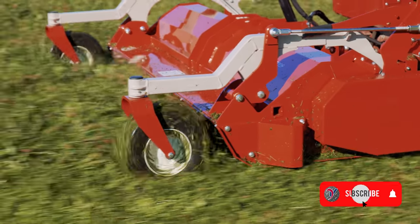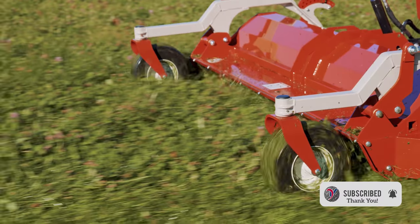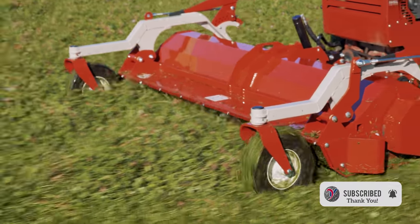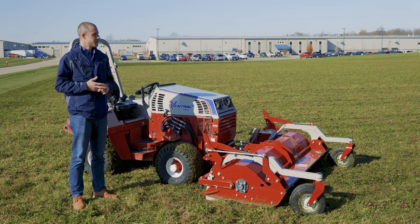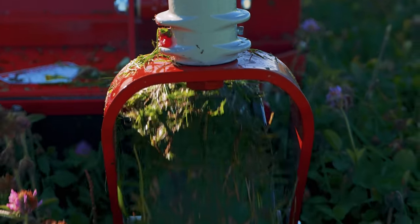The very first thing I noticed almost immediately after starting to mow was that this field was incredibly wet. We're pretty late in the season here. We're into November and it's early in the morning, so the field hasn't had any time to dry. We've also had a lot of moisture come down in the last 48 hours or so. So this field was incredibly wet and it would have been pretty much impossible to mow with a finish deck.